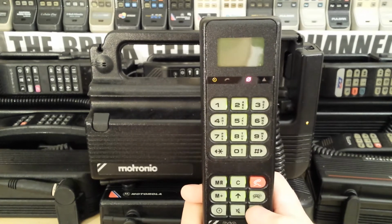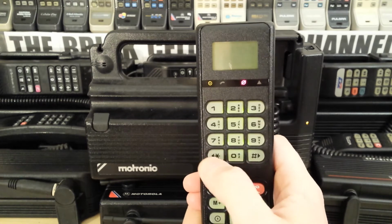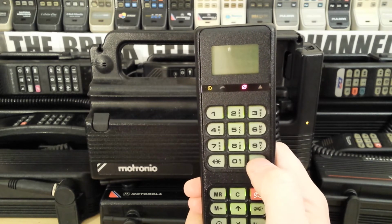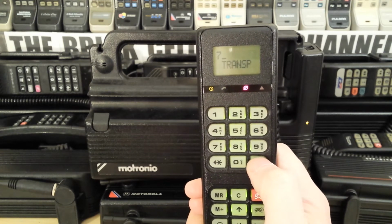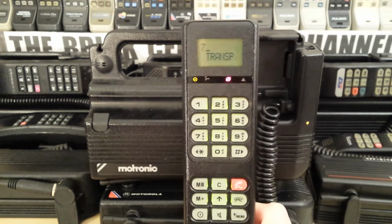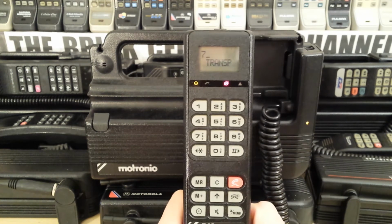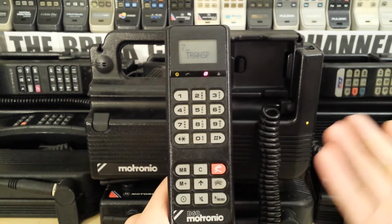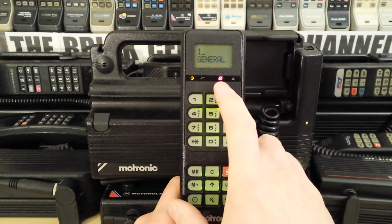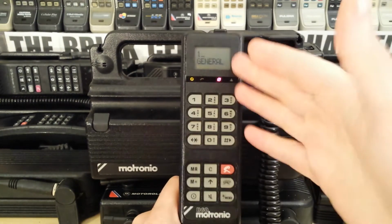I haven't even actually looked through the menu on this. Don't know if it's foreign. No, it's in English, which is good. Let's start off then. General, call, presumably that'll be all your call options, tones, timers, security, service, and transportable, and I think that's it. Interesting to note that on the analog ones you don't get a network or a cellular service type network search menu. On the GSM ones, you do get some sort of menu entry on here that obviously allows you to search for a different provider. You don't get that on the analog ones, and obviously this symbol says that it's not receiving any service whatsoever. If that were to flash, that means there is a cellular provider available that's compatible with the handset. You're just not registered on it.